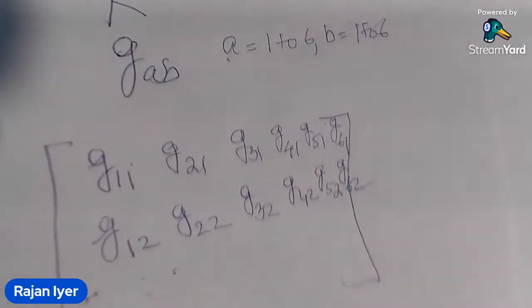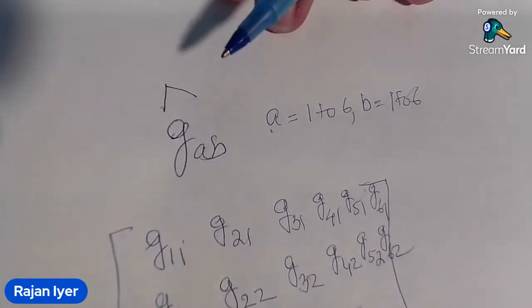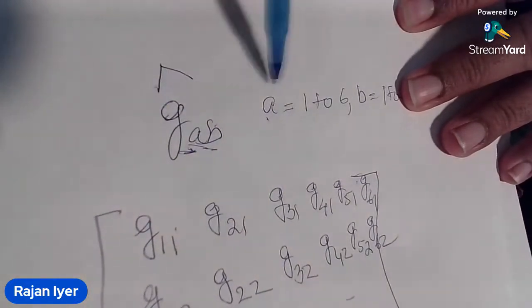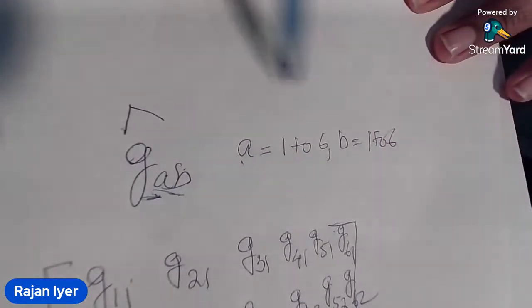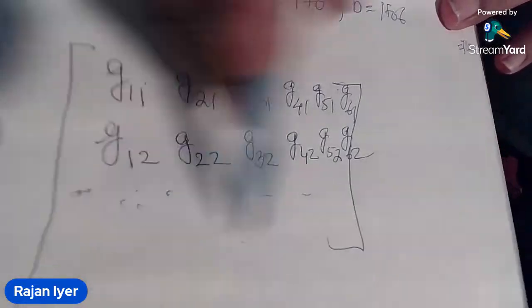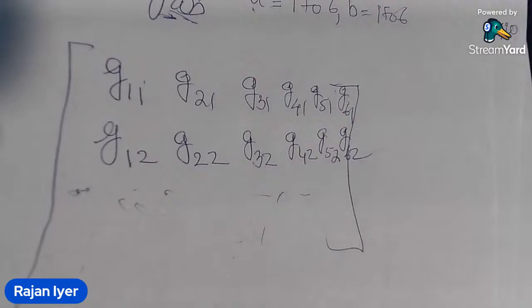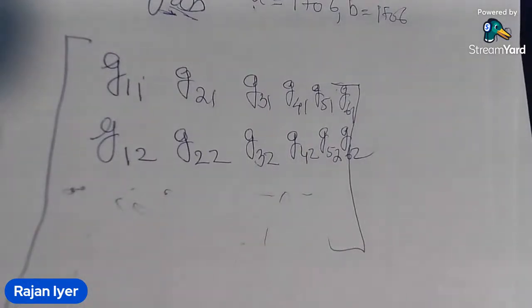So that's a rank 2 tensor because it only has 2 indices at the bottom, G_AB. But A can run from 1 to 6, and B can run from 1 to 6. So that's 6 times 6 equals 36. But if you had a 6-dimensional tensor that ran from 1 to 6 in each dimension, that would be 6 times 6 times 6 times 6 times 6 times 6, which is 6 to the power of 6, which means that it has 46,656. Wow. Yeah, it's big.